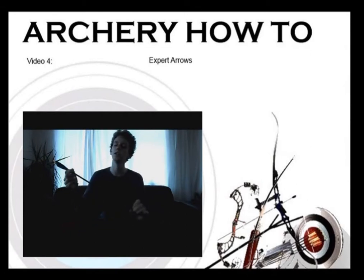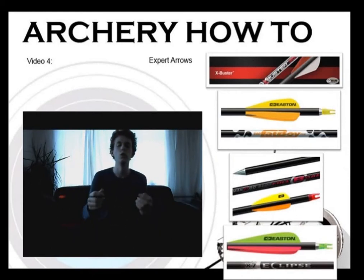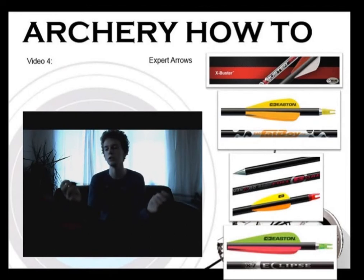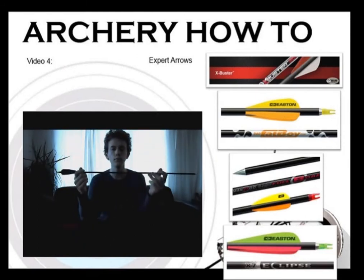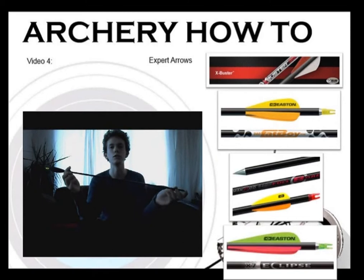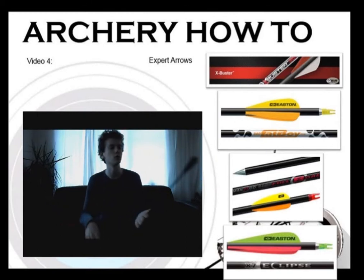And if you're going to get into the expert level of archery, you probably want to go and buy a set of indoor arrows for the indoor season. And there are a couple of options for indoor arrows for the indoor season. A lot of recurve archers won't change their setup for the indoor season. They'll just be shooting the same arrows that they shoot outdoor. So you'll see a lot of recurve archers in the indoor season still shooting X10s or the like. But you can also get big aluminium arrows for the indoor season as well. I have a video talking about the difference between indoor and outdoor arrows, so if you want to check that out, that's always here as well.